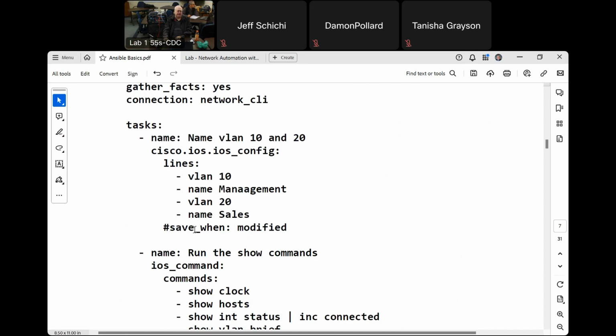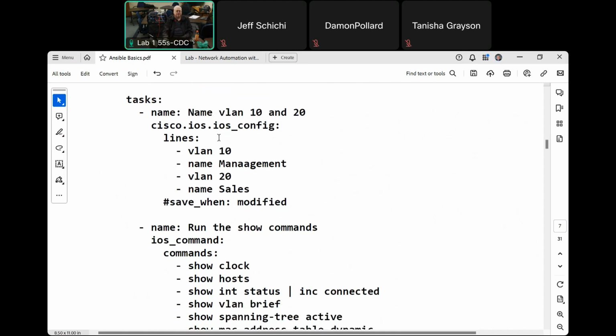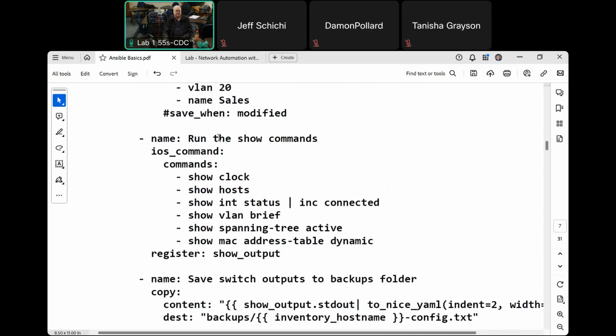And then save it. This line tells me, when that file's been modified, save the configuration. So it'll take itself to the end, copy, run, start. Here's a play that shows commands. So set ios_command and then commands equals, or a colon.